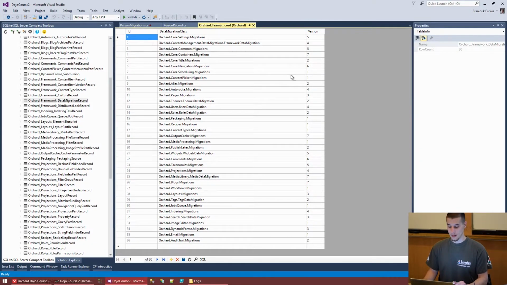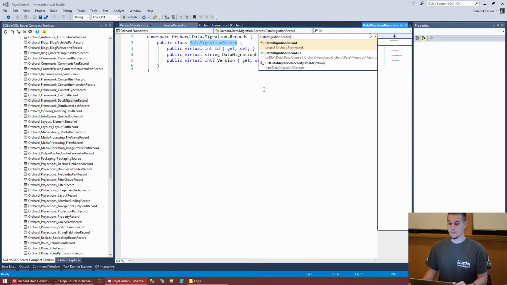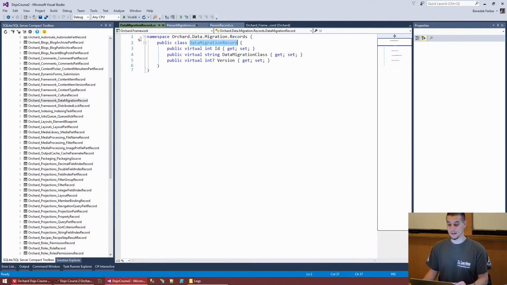So as you can see, since we have data migration record, we have a data migration record class, so it's easier to understand what's going on here. So this is a record as well, like what we did with person. It also has an ID because it needs to have an ID, and it has a string property with the name data migration class, and a nullable integer for version.